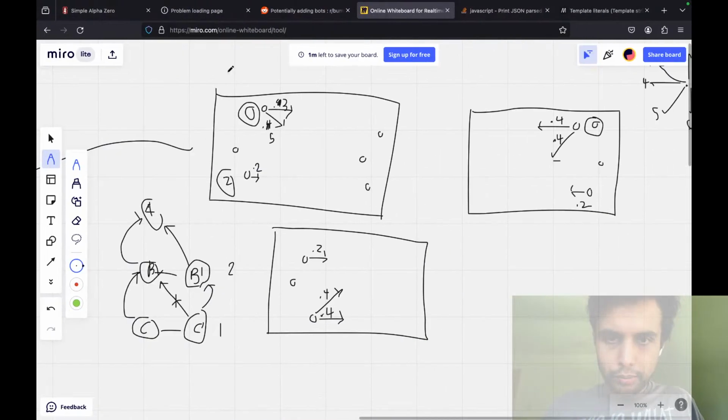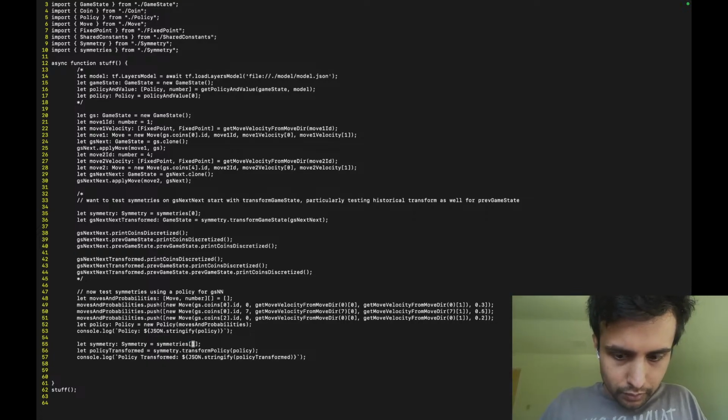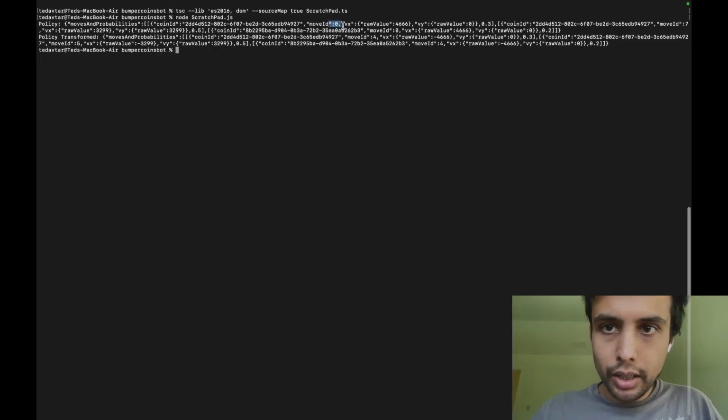So this one, from direction move ID 0, is now going to be made 3, and to compensate we make this one 5, right? So let's actually quickly make the symmetry back to 1. Quickly retest horizontal again. Okay, so 2D, move ID 0, 0.3, right? So let's look at that in here.